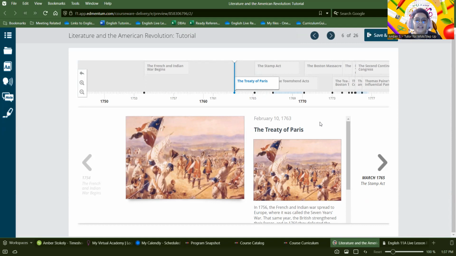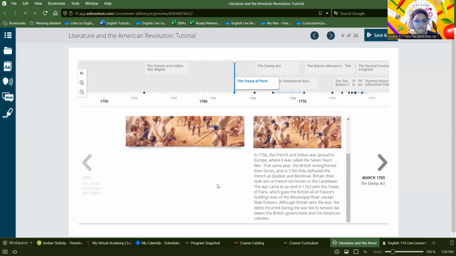Technically they're different because obviously there's different people in different places, right? If you're fighting in Europe, that can't be the same set of battles as what's happening in America. But since they were started by the same event, basically they were fighting in Europe because of all the fighting they were already doing in America. The 7 Years' War and the French and Indian War are basically the same thing. So they ended up fighting in a couple other places. They fought in the Caribbean over territory too, which is why it kind of became an international war and not just in America.